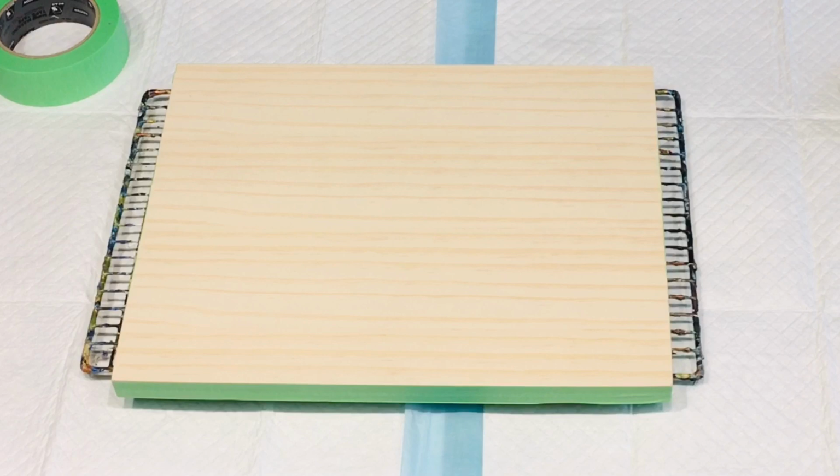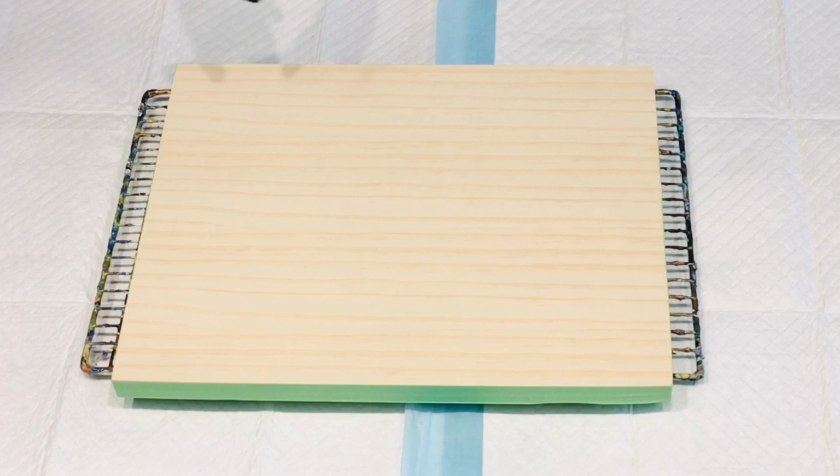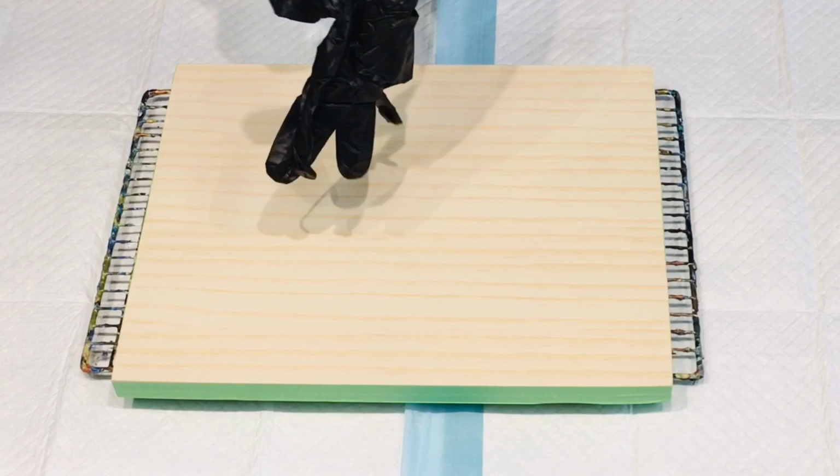They do them in different sizes. I've got a real big one up there. So if this turns out as nice as I hope it does, then I'll definitely paint on the larger one. What I'll do to begin with is just do a normal pour over it and follow through the stages.